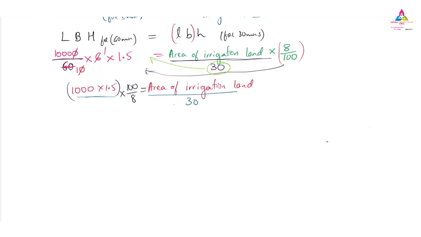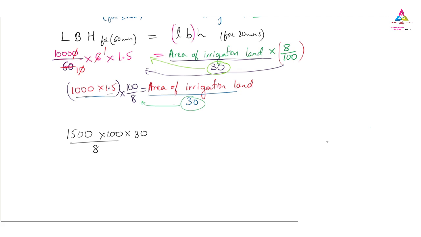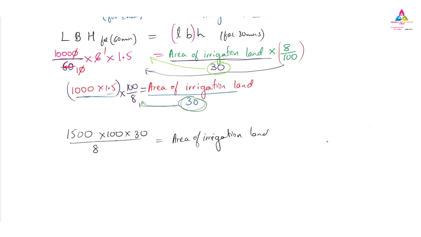Now we will shift this 30 to the other side. So what will happen, it will multiply, that previous time we have not shifted it, so now we will shift it. Before that we will multiply this 1000 into 1.5. So 1.5 into 1000 is 1500. 0.5 will go, 8 into 100 we have, divided by 8, and that 30 will go up again. It will be in the numerator again. It will not go in the denominator, because when you shift to the other side it will go to the numerator, and it is nothing but the area of irrigation land. So next it is equal to, again simplification is possible.